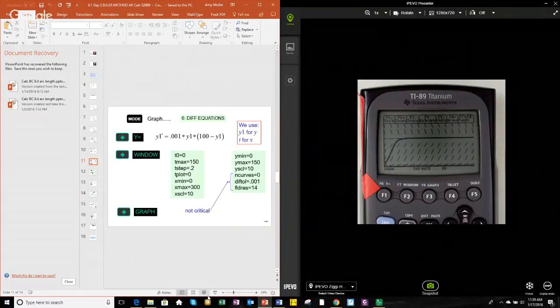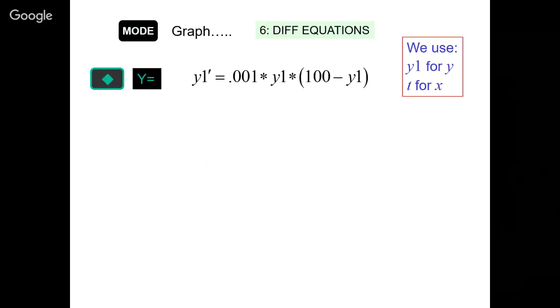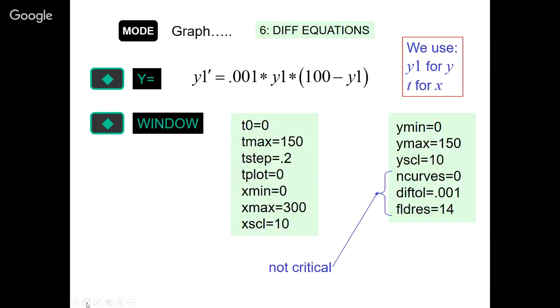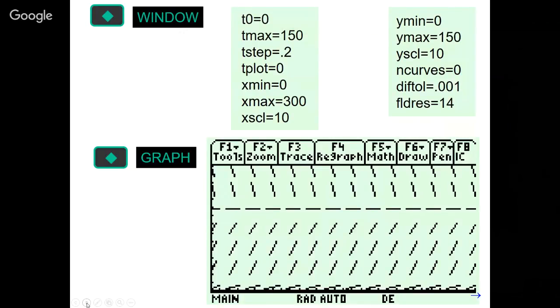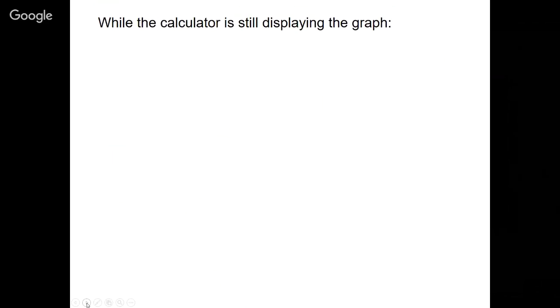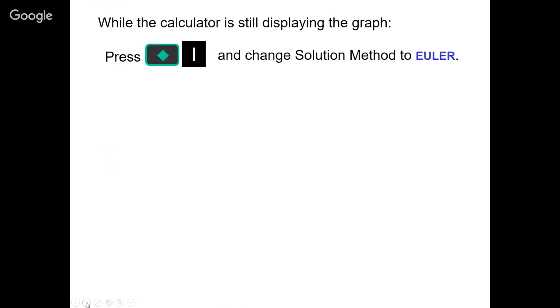Okay. So we can do this on the calculator. I'm going to go back to my PowerPoint here. All right. Moving right along. You should have gotten a graph that looks like this. That's for the slope fields. And then, oh, well, I should have done this. I'm sorry, I forgot about that. We're going to change it to Euler's method.